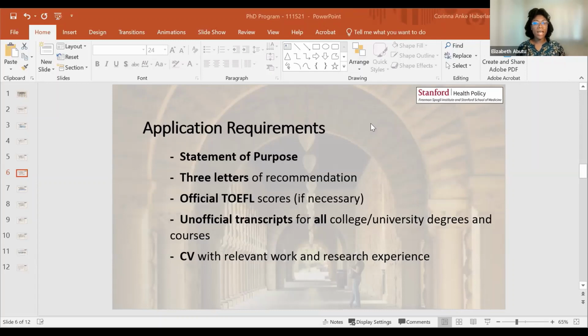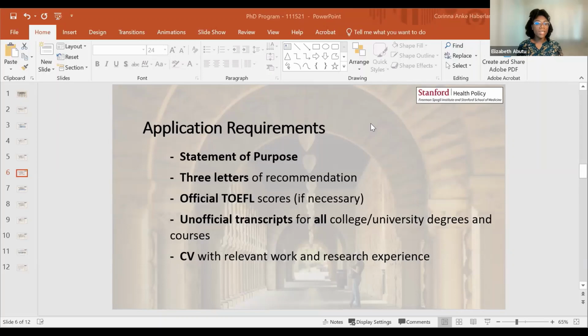I do get the question a lot of, I only took one course at this university. Do I have to list that, or do I have to provide a transcript? Right now, the requirement is that if it's a program that you got a degree from, or you spent, you can correct me if I'm wrong, Corinna, I believe it's like a year worth of experience in that, then we would require that. But if you feel like that experience or that course is something that can add to your application, by all means, feel free to put it in. We're not going to say, oh, you put it in, that's bad. So at that point, it's up to you whether or not you would like to include it.